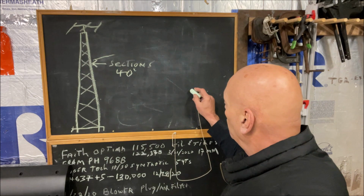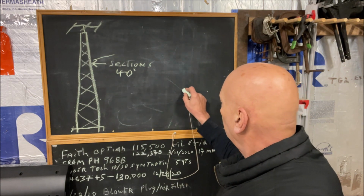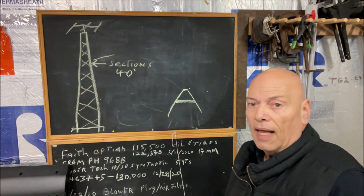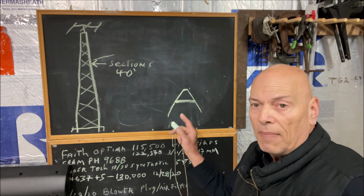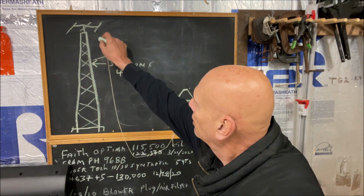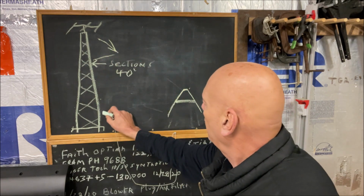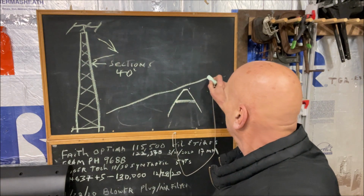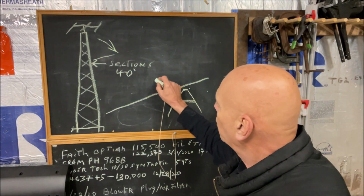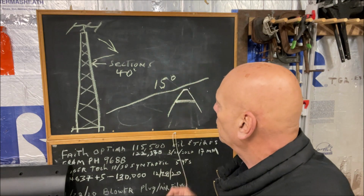Now, when the tower was down, I had a horse made. Actually, I made it, and that horse is about 7 feet tall. So when the tower came down, it laid across that horse. And when it laid across that horse, it was approximately 15 degrees on an angle.